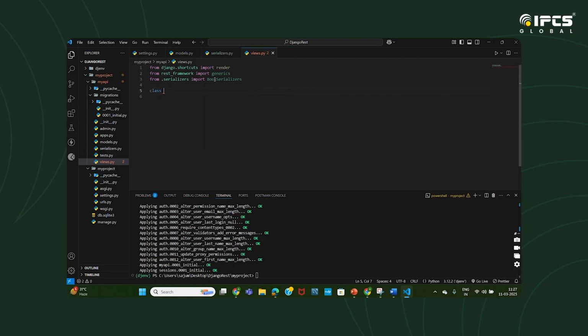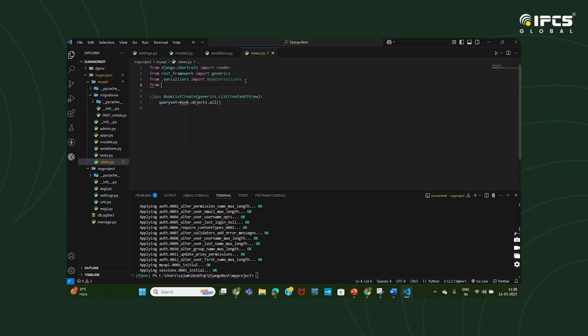Create a class BookListCreateAPIView. The queryset is Book.objects.all.